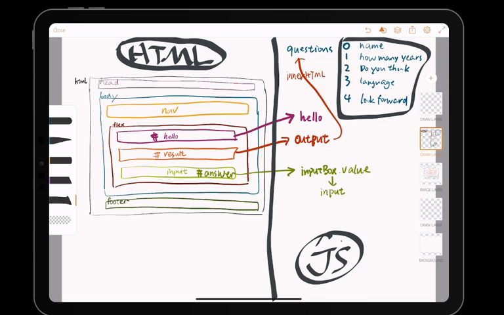And then in the HTML, I have hello, result, and input. So I store it to 3 different variables that I just mentioned: hello, output, and input value. And also I assign the value of the input box to input.